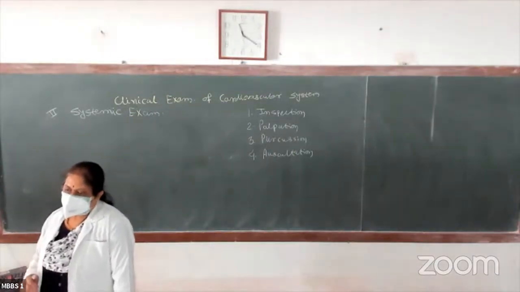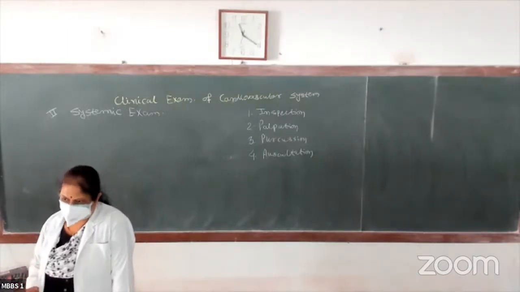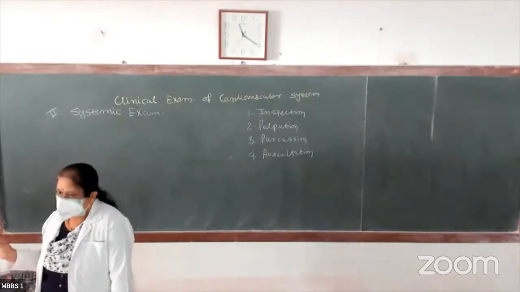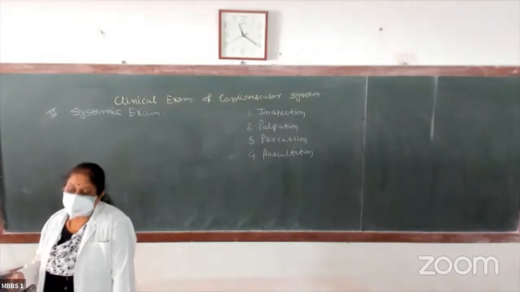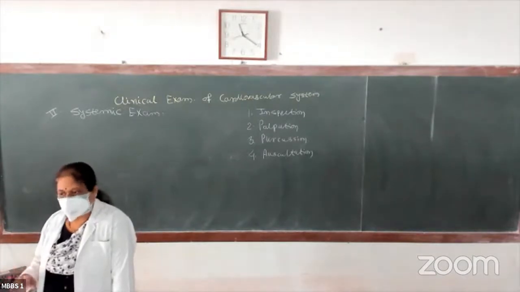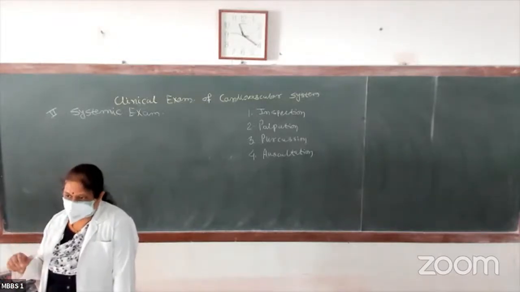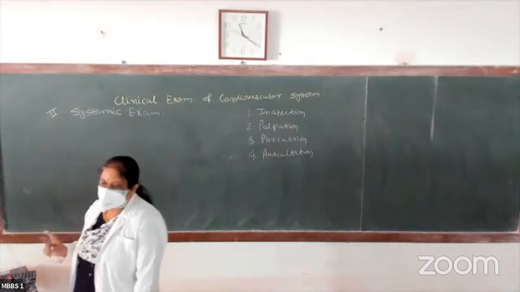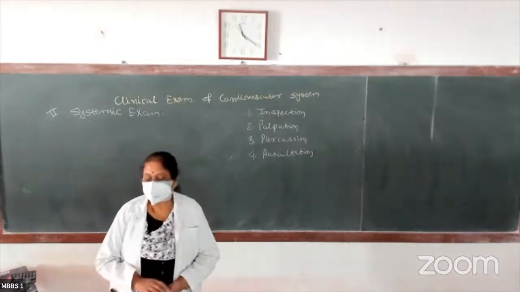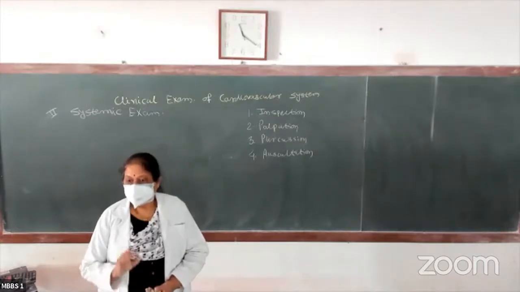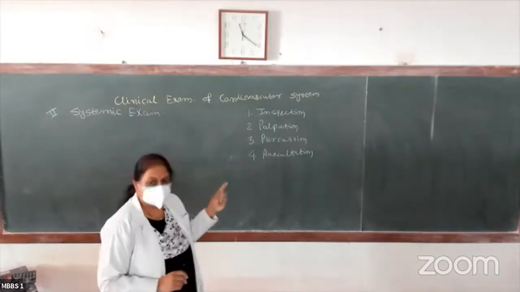For the cardiovascular system, a question may be asked: inspect the cardiovascular system for 10 marks. In general examination also, questions like examine the given subject for edema, pallor, or clubbing are each for 5 marks, and here for the systemic examination it is 10 marks. So inspection is also a question for the final exam: examine the given subject by inspection in the cardiovascular system. So first we will see the inspection.